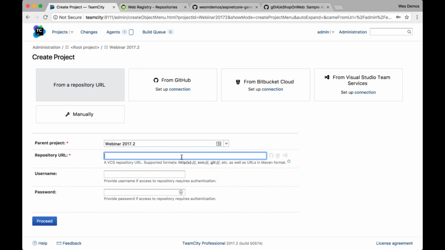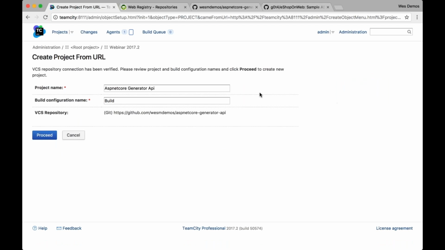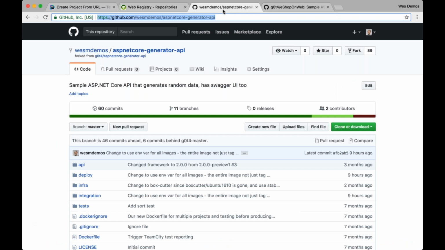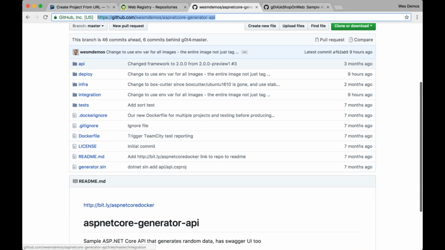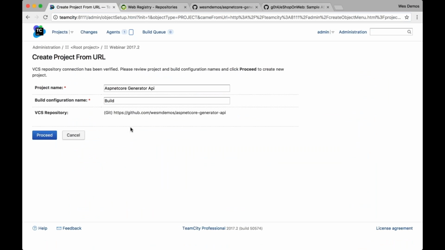I'm going to use a repository that I have out on GitHub. This is a .NET Core application, so we'll use this later on today when I talk about the .NET CLI support. For now, I'll use this as well with some Docker examples, so you kind of see a mix of both worlds. So this is your traditional setup that you're used to. This particular repository has a Docker file at the root of the repository right here. That'll come into play in a moment when TeamCity sniffs through that code base and guesses at what perhaps I want to add to my build configuration.